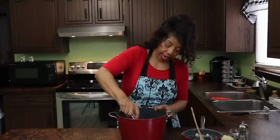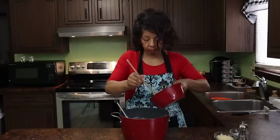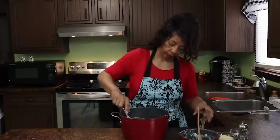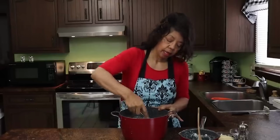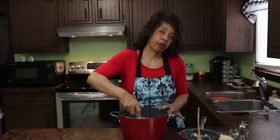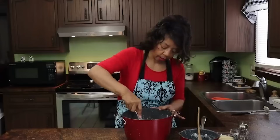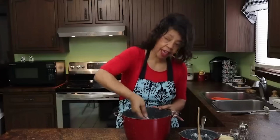I've gotten them good and mashed, and now as I add my cream and butter, I'm adding it in portions, not just all at once, because it may turn out that you don't need it all. Yeah, I probably don't need all of that.